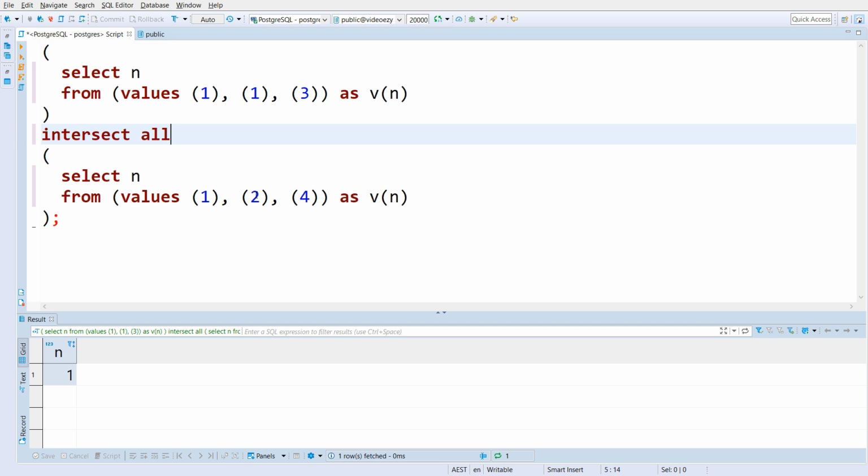So for example, if I change this value here to 1, now there's a 1-to-1 correspondence between these two values in the output. So now we'll get 1 twice in the output. If I were to change this to 1, for example, and run this, I'll still only get 2 now, because there's only a 1-to-1 correspondence of same values in 2 situations. If I wanted 1 to occur 3 times in the output, I could change this to 1, and now there's 3. Intersect all is not terribly commonly used though.